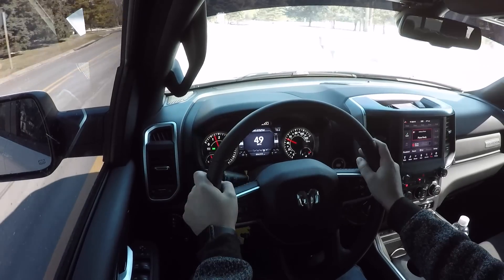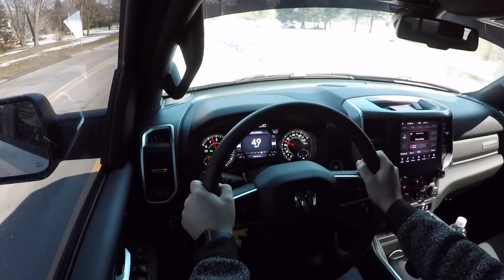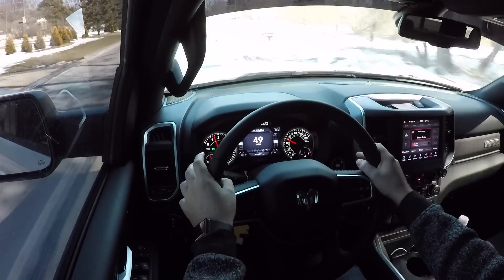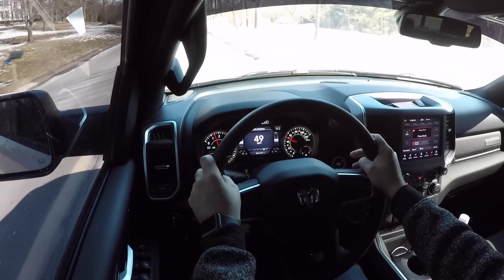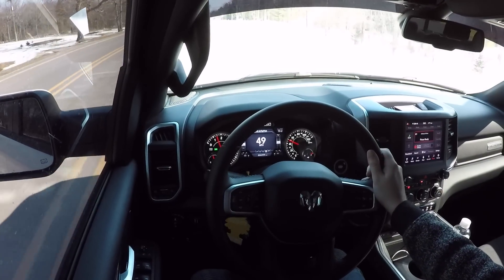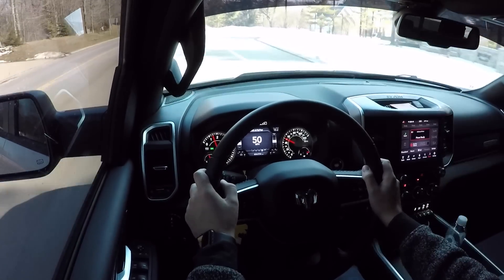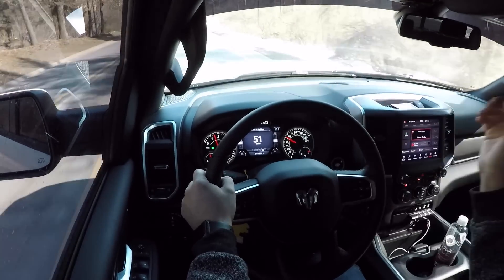As for fuel mileage — I didn't buy the truck for fuel economy. If I wanted something fuel efficient, I'd have bought a Prius or something getting 30-plus miles per gallon. This is my daily vehicle — I wanted four-wheel drive, I wanted to haul stuff in the back, so I needed a truck. And I love this RAM. Regardless of performance or fuel economy, I love the interior and exterior design. Overall it's been a great truck. I've got about 6,300 miles on it and I'm getting ready to do an oil change, so stay tuned for that video.